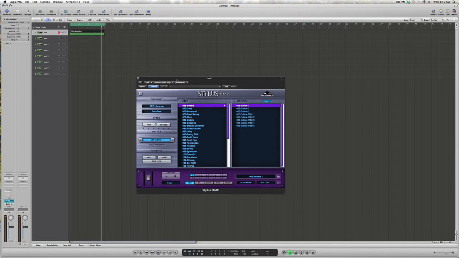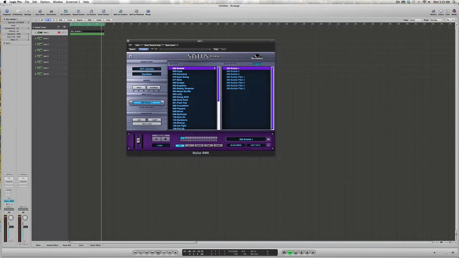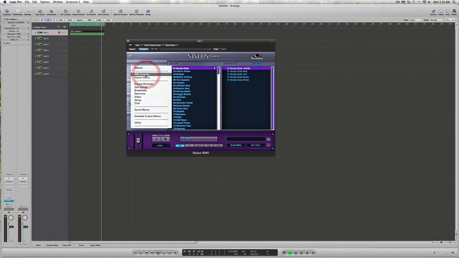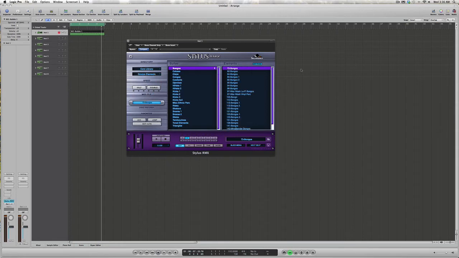I'm going to go ahead though right now and go to number 2 right here. And just for the sake of argument, I'm going to bring, under the group elements, I'll bring cowbell. Let's see. That sounds good.